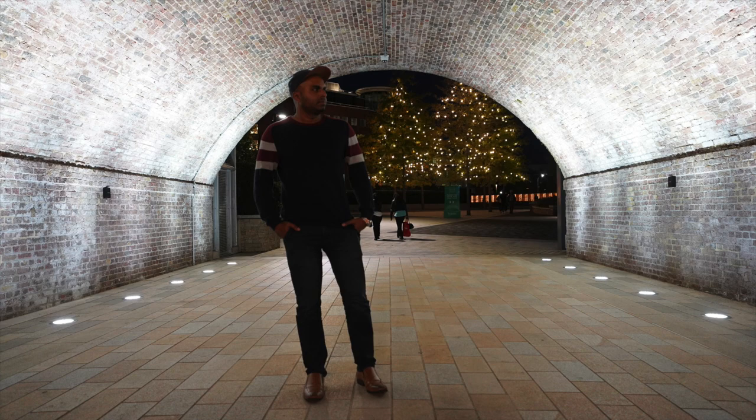Now, if you take a look at this picture, my friend is a little bit blurry and the focus of the lens has moved to the trees in the background, and it's probably picked that up based on the lighting that's coming from this tunnel and the people walking behind. I've tried to focus as much as I can on my friend here, but you can see even then with the lighting coming from the tunnel, he hasn't been lit up very well, and it's very dark in terms of getting any type of sharpness coming through.